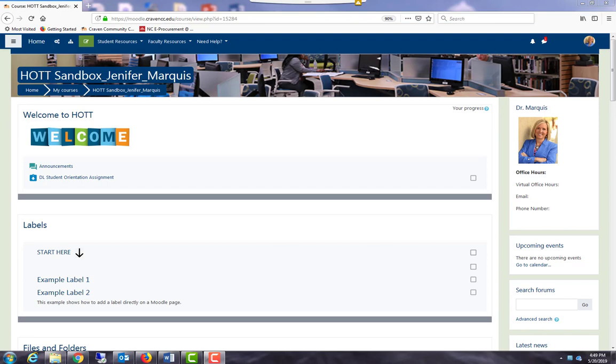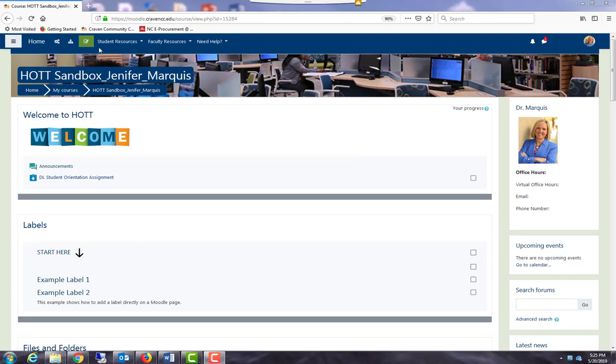The assignment activity module enables a teacher to communicate tasks, collect work, and provide grades and feedback. Students can submit any digital content such as word processed documents, spreadsheets, images, audio, or video clips. There is also a setting that allows students to type text directly into a text editor.